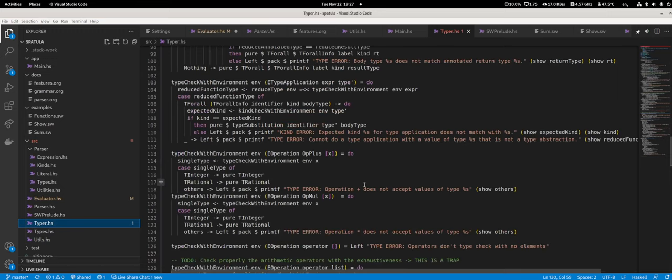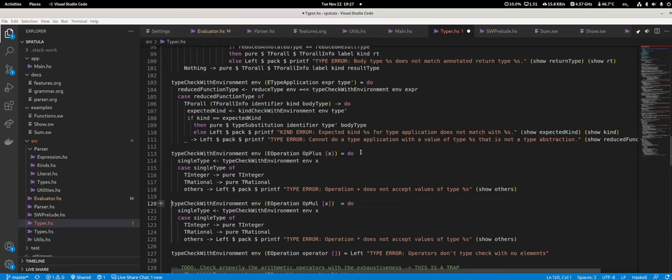Oh, yeah. Okay, wait. So let's remember that we are not allowing empty and we are not allowing one. So this thing can go. Oh, no, this thing can't go because this is the overloading thing. Let me see where you are. Okay, so we need list. We need at least two elements again. So x1, x2, and rest, like that.